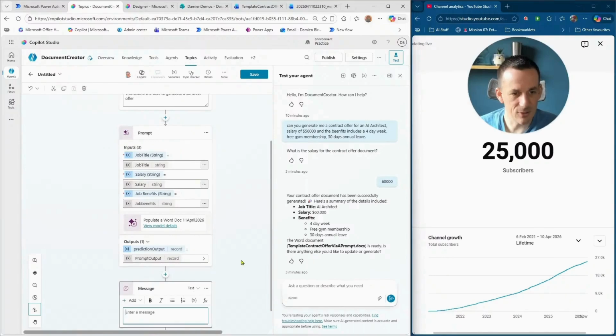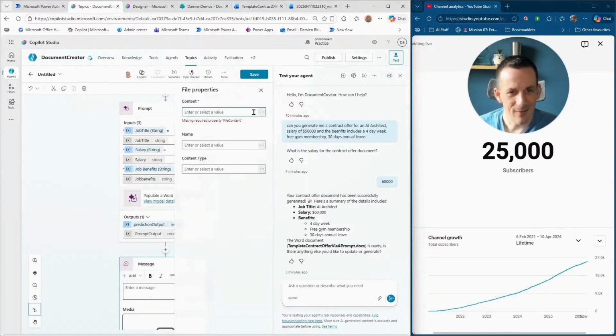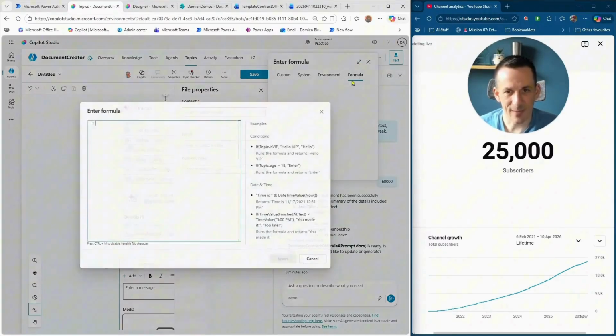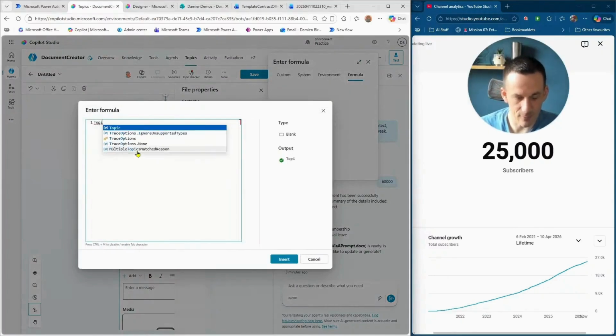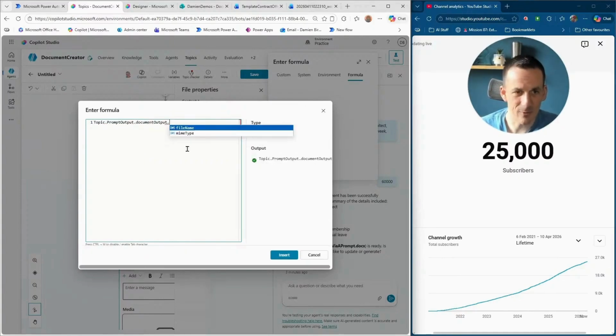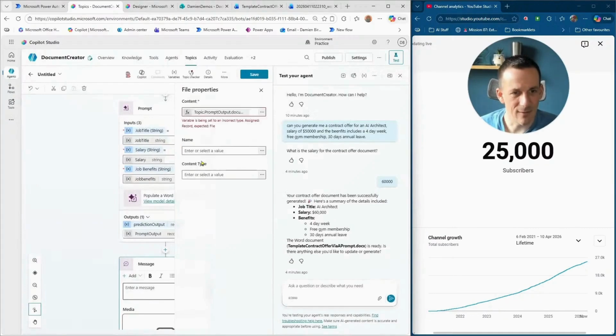So send a message. We can add in file. This is my hope anyway. The file content is going to be based on a formula. And if I expand that, the formula is going to be based on the topic dot prompt output dot document output dot. Whoa, let's stop with that and see if this works. Insert that.